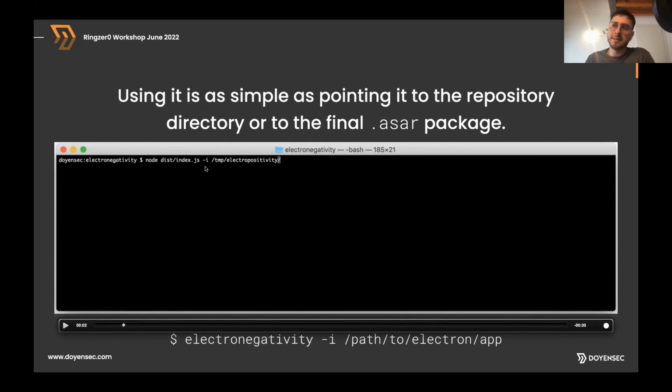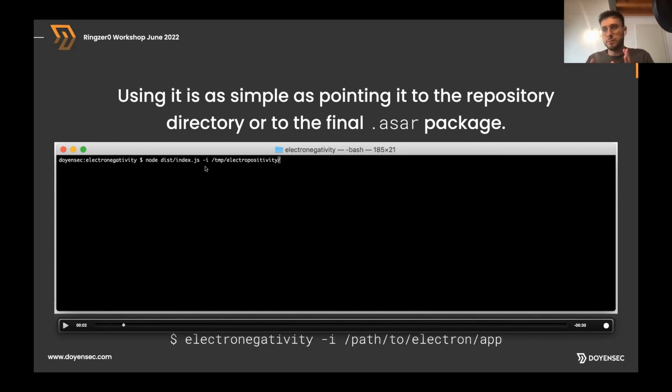We built Electronegativity to support scans on whole project directories, single files, or other archives, which is a simple tar-like format that concatenates files into a single file. To spend a few words on it, Electron can read arbitrary files from these archives without unpacking the whole file. You will often find that the Electron applications that are packaged in your system are packaged using this particular format.